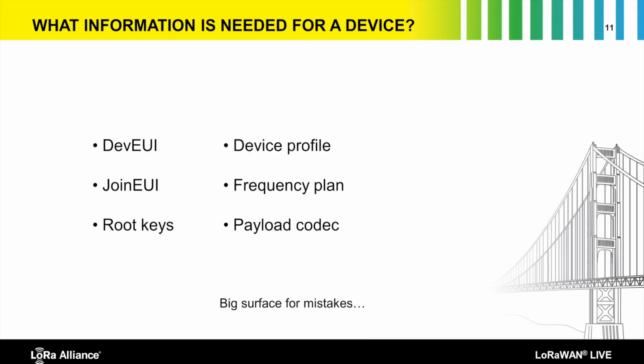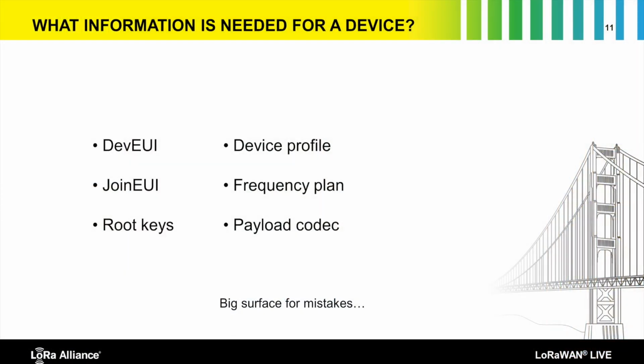Now, onboarding an end device, so this preceding step before you can actually do communication, requires a number of parameters. A number of identifiers, we call those EUIs, device EUI and join EUI. It requires the root keys, the keys which are going to be used in order to secure the communication. We are going to need some information about what LoRaWAN version the end device uses, over what frequencies. And finally, we want to actually have a small script, a bit of information that tells us that binary payload actually means temperature is 25. A script that can translate between binary and humanly readable JSON. That's a lot to ask for onboarding.